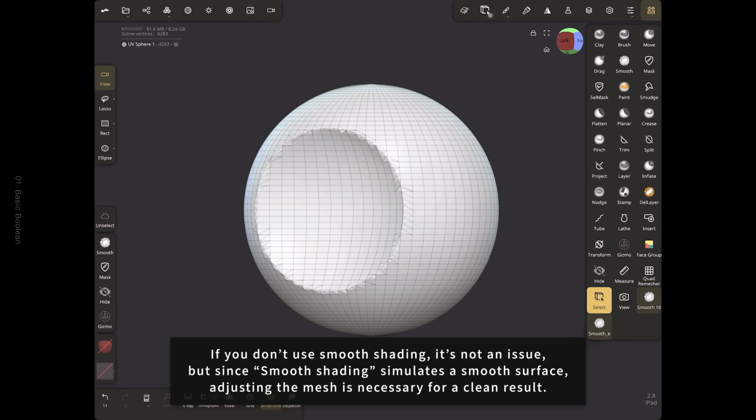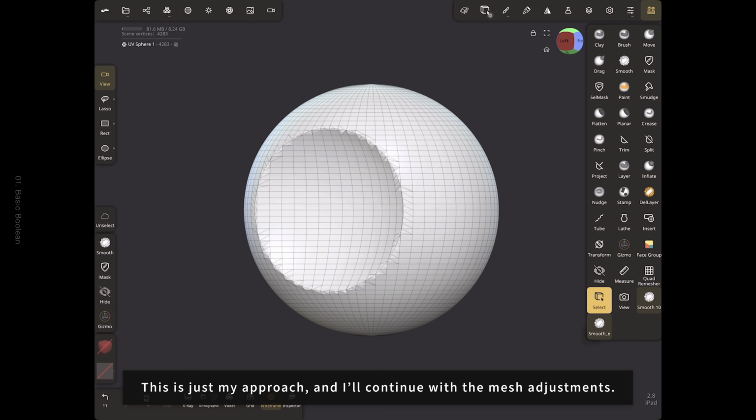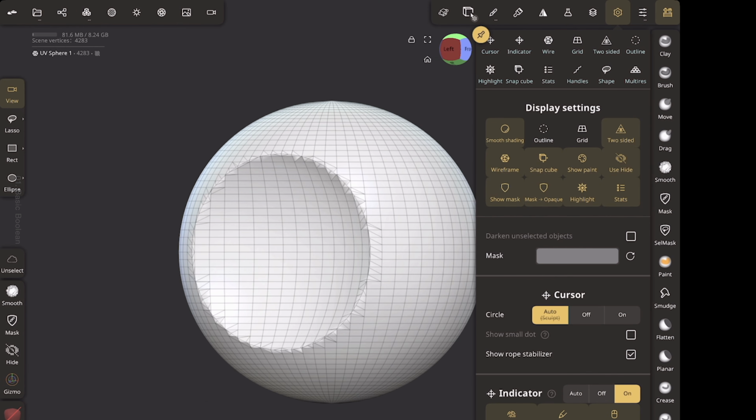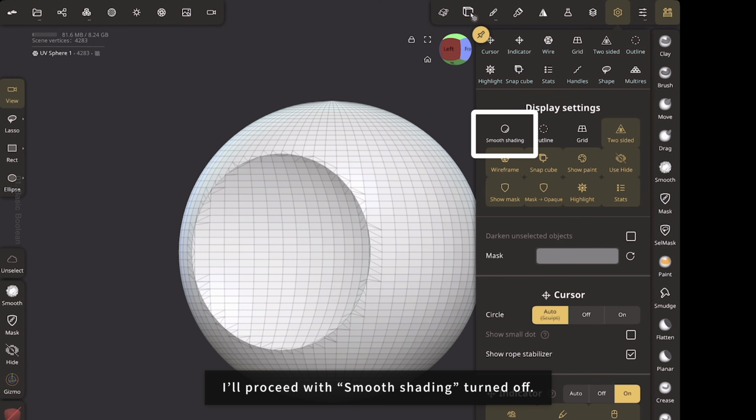If you don't use smooth shading, it's not an issue. But since smooth shading simulates a smooth surface, adjusting the mesh is necessary for a clean result. This is just my approach, and I'll continue with the mesh adjustments. I'll proceed with smooth shading turned off.